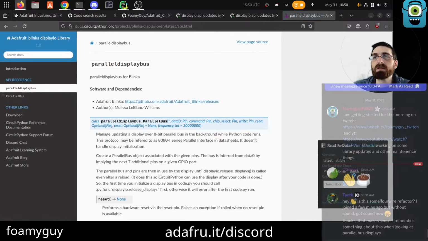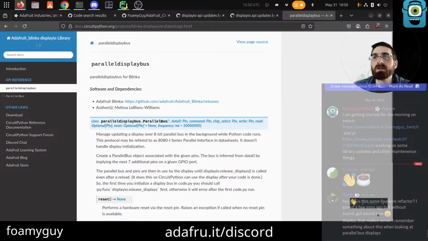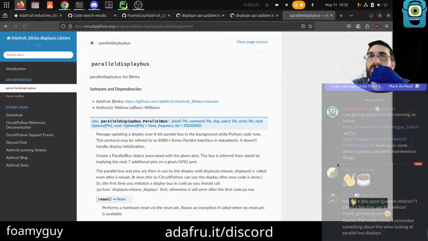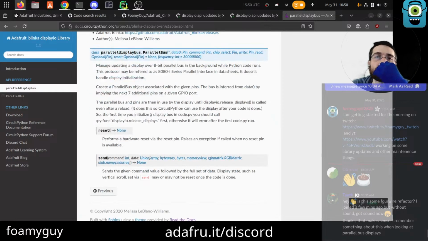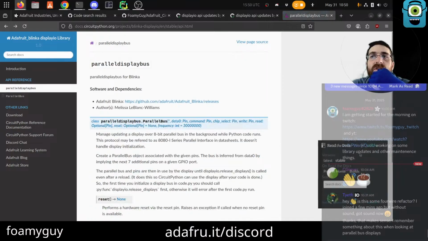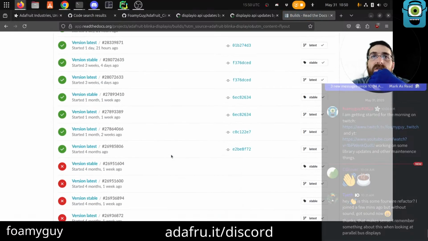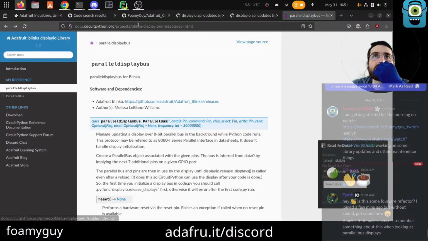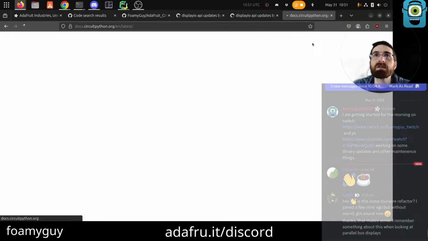But I think, so this is latest. If I go... Oh yeah, why can't we do versions here? I want to do versions. How come I can't do like 9? I guess 9 is stable. But it's already in stable 2 though. I want to see the old docs. Oh, this is Blinka DisplayIO, I guess. But still, Blinka DisplayIO has a bunch of versions. Builds here, I guess. I could go back to older ones, maybe. At the end of the day, though, we do actually want CircuitPython itself, not Blinka.